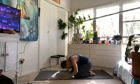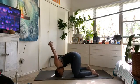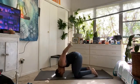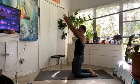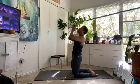And then go ahead and put your head to the ground. Take your arms behind your back and let your shoulders roll. And then slowly bend the arms back to your shoulders. Come all the way up to your knees. Arms reach up. Let that blood rush back down from the scalp. Put your hands down. Inhale back up.